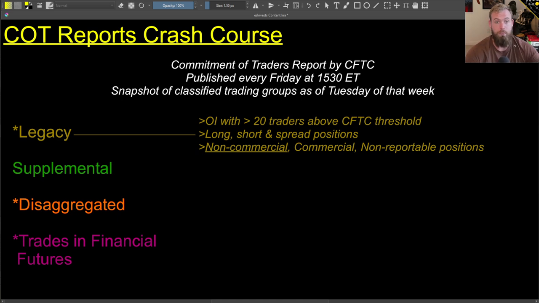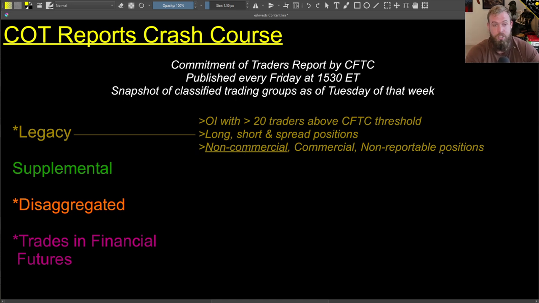A lot of times this can be a business. Maybe they have planes and they need to hedge the cost of jet fuel. So they're using futures to hedge the cost. They're not necessarily trying to make money, but they're just hedging risk. So a lot of times commercial groups have other ulterior motives when they're making their positions over time. And it's not always just for the sake of making money like the NCs. This is why this group is so important to us.